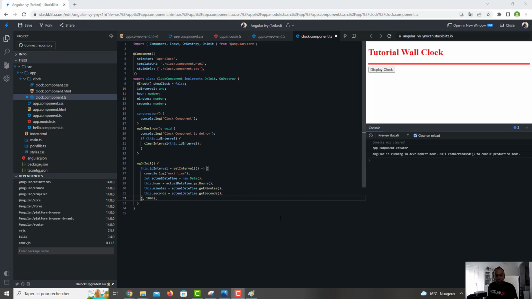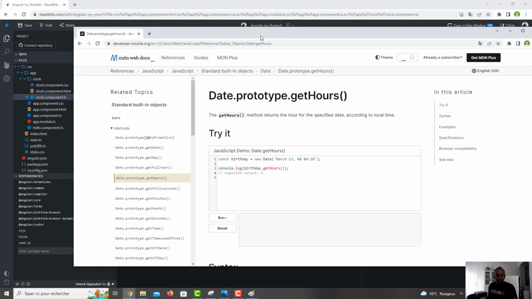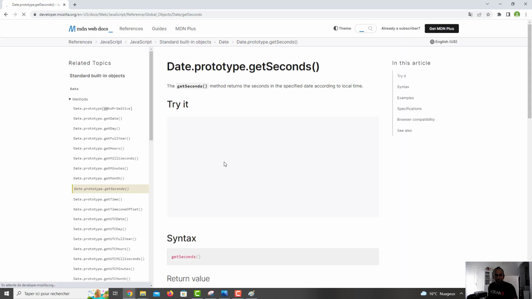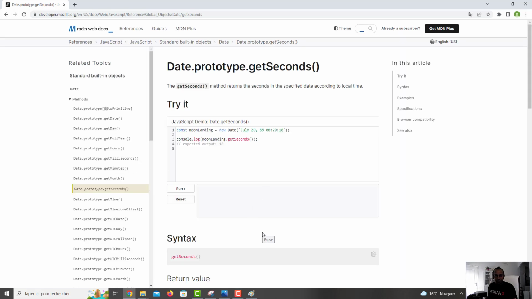When you don't know, I invite you to just watch the documentation. So we will see the documentation here. If you see, getHours returns a number, so this returns the hour. You have the same for the minutes, and of course for the seconds, and of course for the milliseconds.